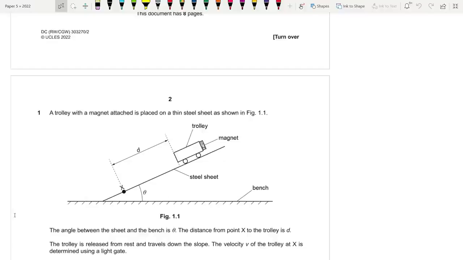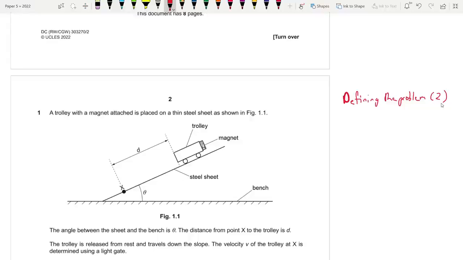So there are 2 marks for defining the problem. What does this actually include? This is basically stating what the independent and dependent variables are and what the control variable is. Something that has to be kept constant for each experiment, something that we need to standardize.